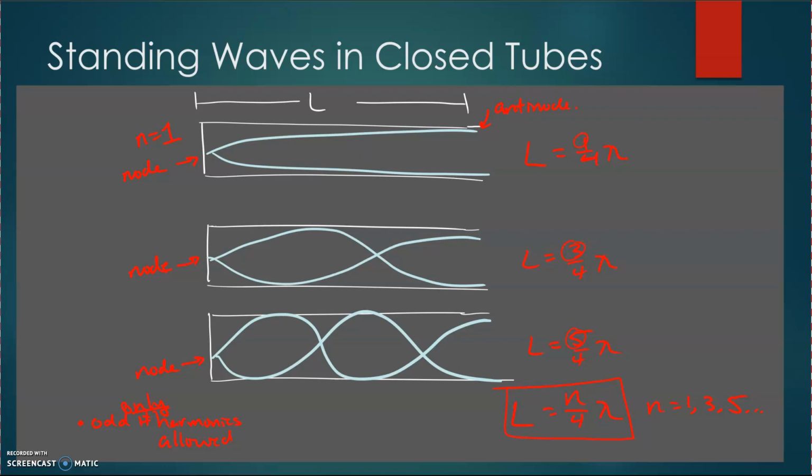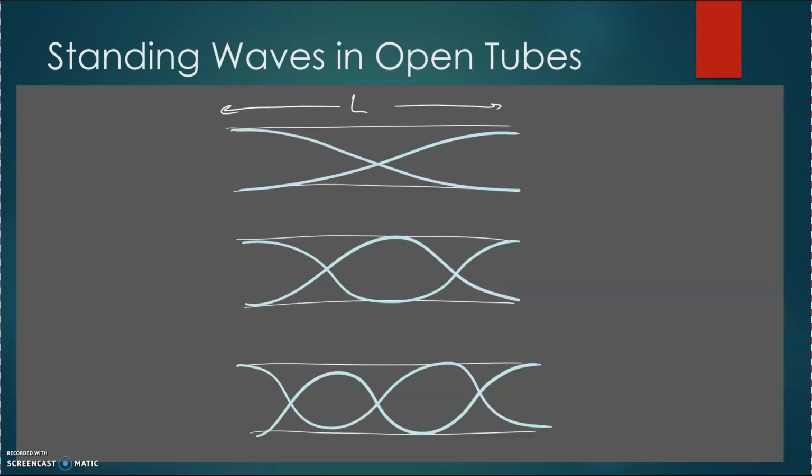And then finally, we have standing waves in an open tube. An open tube would be a tube that is not capped. It's open on both ends. So here we have to have an antinode on both ends. Let's make note of that. We have to have an antinode here, and an antinode here, so there has to be constructive interference at the ends. And it turns out that going from a crest down to a trough is 1/2 the total wavelength. So the length of the tube is 1/2 the wavelength of the standing wave that exists.